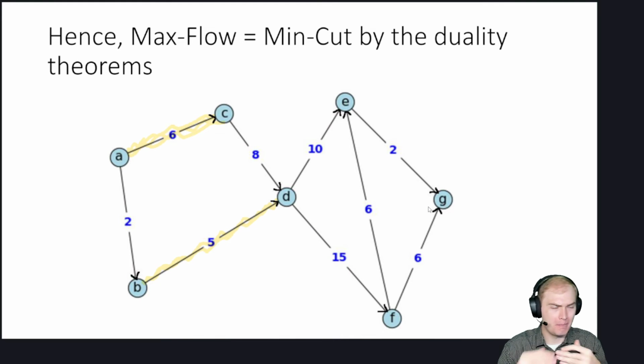If we remember, the primal problem is to maximize flow, and the dual is to find a minimum cut. And we know by the duality theorems that they should be equal. They should have equivalent objective function values. It's really neat to be able to prove that mathematically, and on this plot we'll see that it's sort of easy to see with this graph. It's an easy thing to identify, but it's neat that duality proves that here.